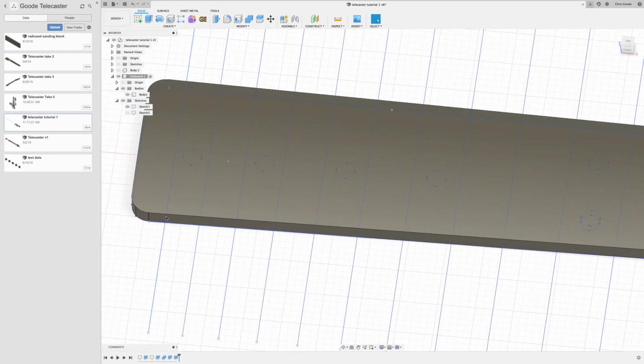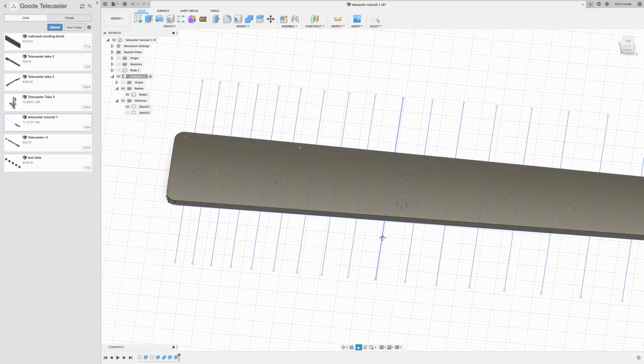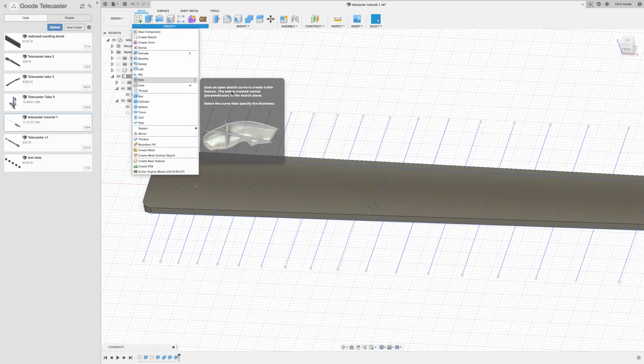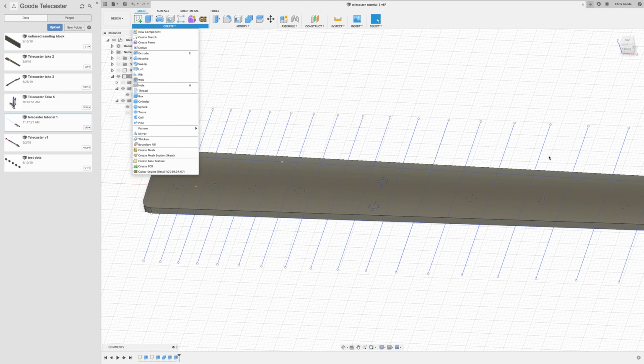Now, some folks will actually model the width of the slot for the fret, but I have a tool that fits on the CNC that's a fret cutting bit that I got from Precise Bits, and it will cut that width perfectly. I just need to tell it where to go, and in order to do that, I'm going to create a new sketch, and I'm going to project the lines that we have for a fret mark for frets onto that new sketch.